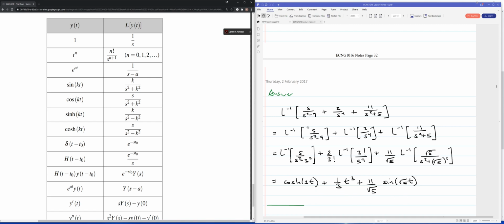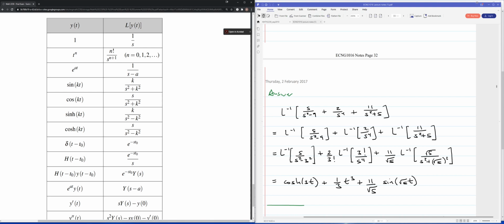To overview, if I have the Laplace inverse of a sum, what I do is break it up into the Laplace inverse of the smaller functions of s, and each of these is going to come directly from the table. This one comes directly from the table, but these two over here, while they come from the table, need adjustment for the constants.